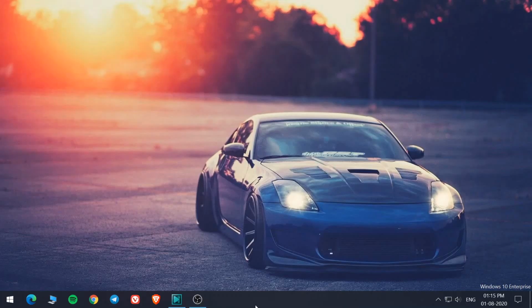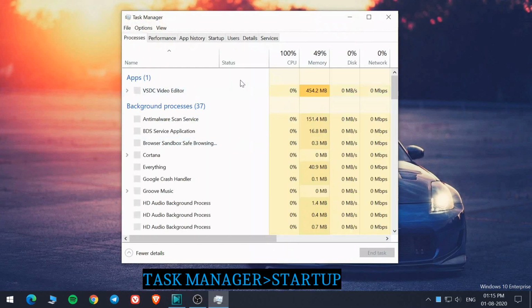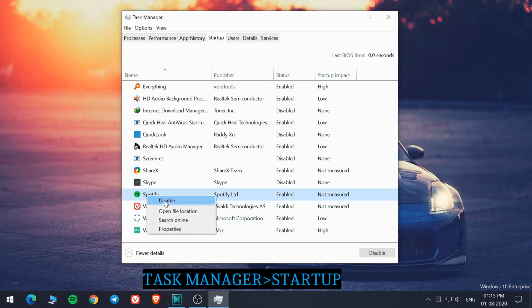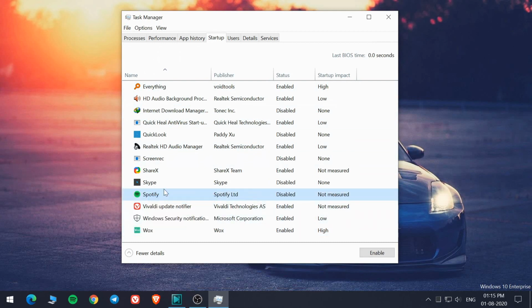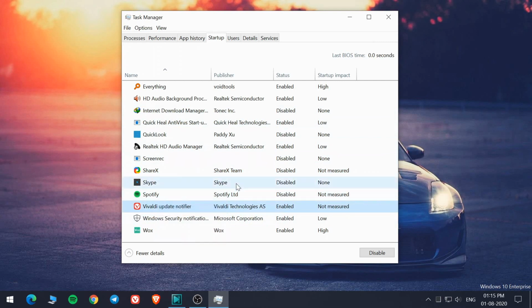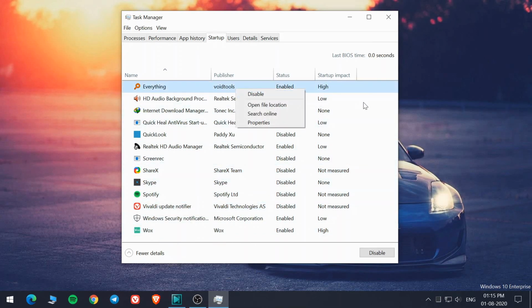One of the first things that you should do when your PC gets slower is disabling all of the startup programs. These are the programs that load up when you boot up your system, and if you disable the programs that you don't use, then it will definitely improve your boot time and help your system to get better. Apps like Spotify and ShareX are known to get enabled on the startup programs for no reason. So you should disable apps like this one.